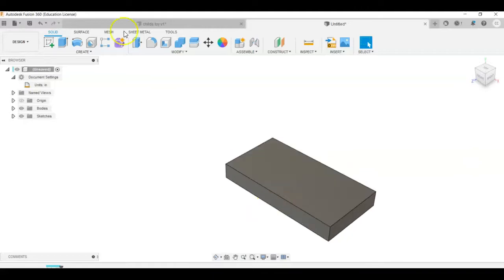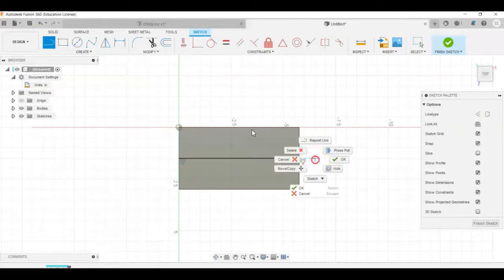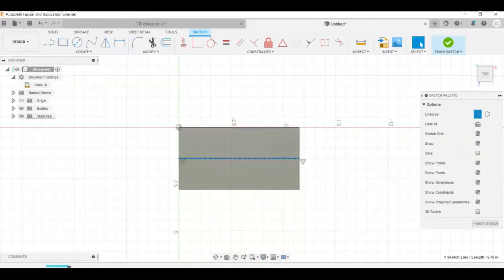Anytime you have a flat surface, you can put a sketch right on there. I'm going to click Create Sketch and click this flat surface. Now I'm drawing right on the flat surface. We're going to make a line bisecting this rectangular prism. It's a real line, so I have to convert it to a construction line. You right-click on the line you just made and choose Normal Construction. That changes it to a dashed line, which is your clue that you've made a good construction line.